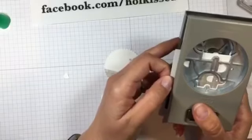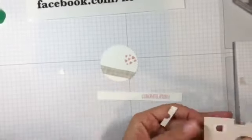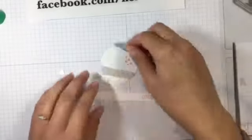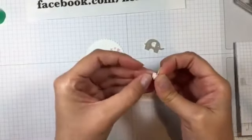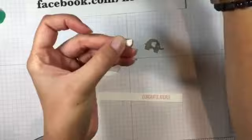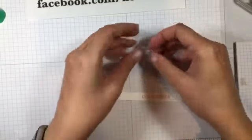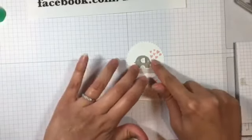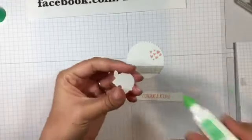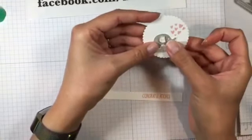And then the other little elephant we're going to punch out here. So we got those pieces. For the ear, I'm just going to grab one of the mini dimensionals and add that to the back of the ear, peel that off, and pop up his little ear — he's so cute! Make sure it's straight. And then I'm going to glue him flat here so it looks like the little hearts are coming out of his trunk. I'm just going to add some glue to the back there and glue that down.